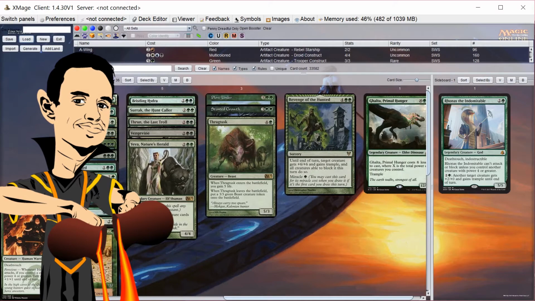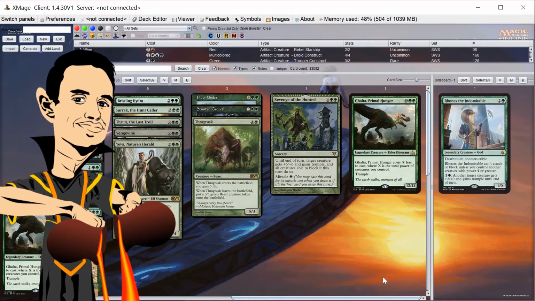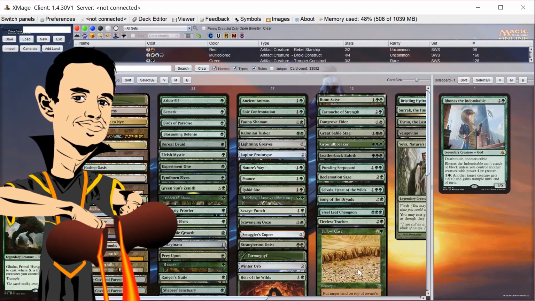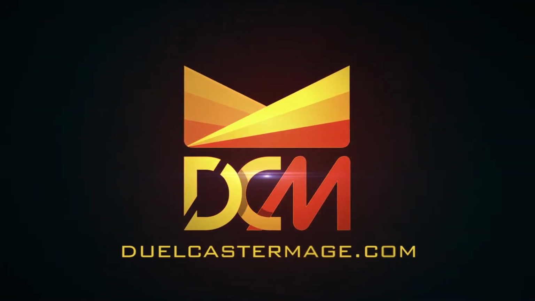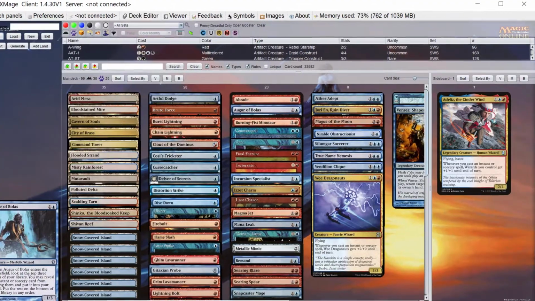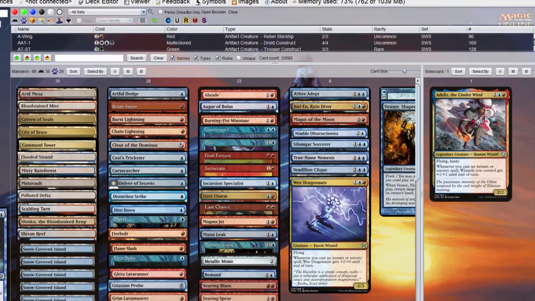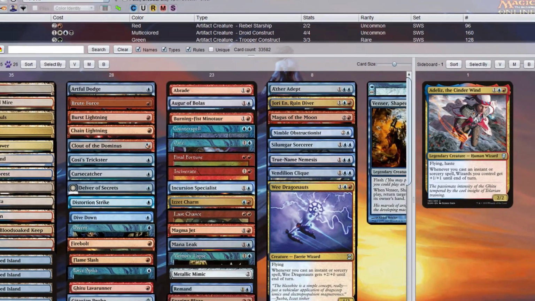I'm going to be guiding you through a scientific method for brewing and building a commander deck on XMage. If you get it down, you'll be able to whip up new EDH decks in less than an hour. What I'm about to show you is my personal methodology for building commander decks quickly, utilizing the best tools I'm aware of to do so.